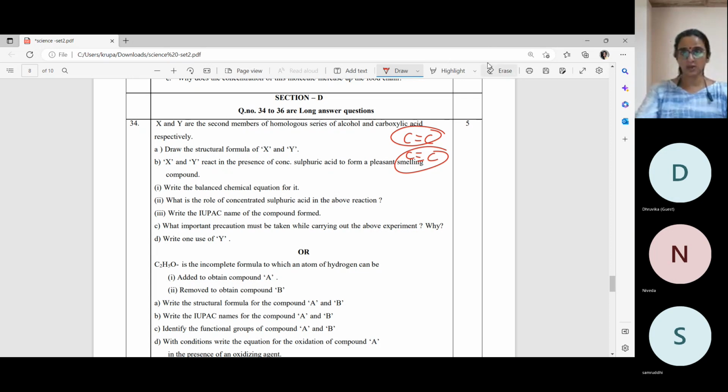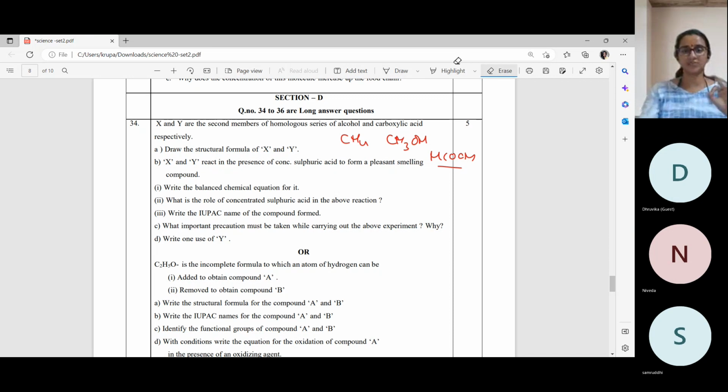But for all the other compounds, alkanes, alcohols, carboxylic acids, aldehydes, not ketones, I'll come to ketones in a bit, for all the rest, you start off with one carbon. So you have methane for alkanes, methanol for alcohols, and methanoic acid for acids. So here, the second member will be with two carbons.